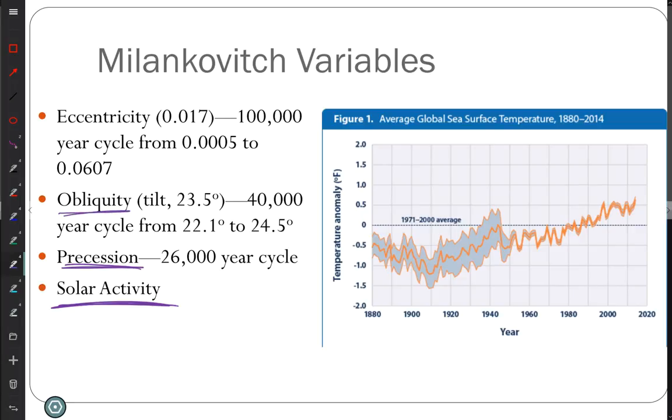You have the obliquity, which is the tilt of the Earth. It changes between 22.1 and 24.5. That actually does match what's said in the video. I thought it was only up to 24. I think I said that during the video. 22 to 24 is what I remember, but 22.1 to 24.5. And so how much we're tilted, obviously the seasons are bigger the more we're tilted, so that's going to affect the global temperatures. The eccentricity of the orbit, how close to circular we are. Right now we're at 0.017, but it varies between 0.0005, pretty much a perfect circle, to 0.0607, much more oval than we are. All of these things play into what the global temperature will be, and historically it predicted very well. Right now it appears not to be predicting well, which once again says maybe man is complicit.